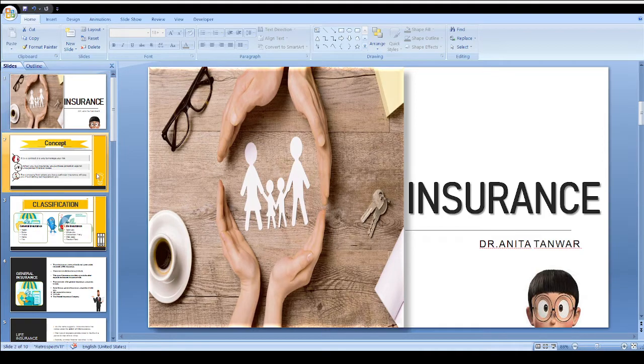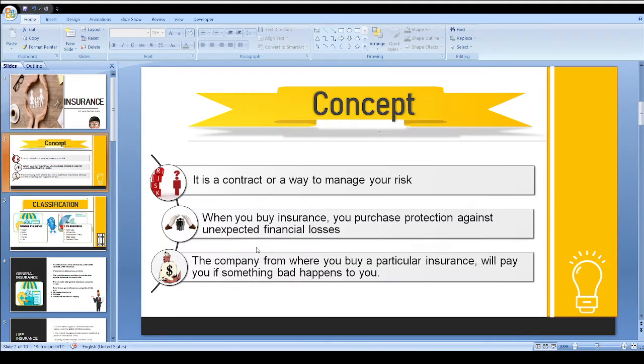Now we are moving ahead with the second slide. If we talk about insurance, if you see the very first point, it is a contract or way to manage your risk. As we know, the future is uncertain, so there are lots of different kinds of risk that can affect you. It can be related to life, or to the goods or raw materials you have in your organization. Maybe that particular thing is going to catch fire, and because of that you are going to face some kind of risk. Now the question is how you are going to manage those uncertainties and the risk that could occur because of different conditions. There is one and only one solution, that is insurance, which is going to help you with this.